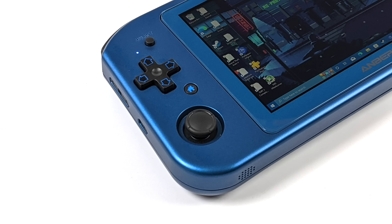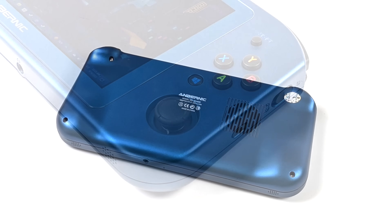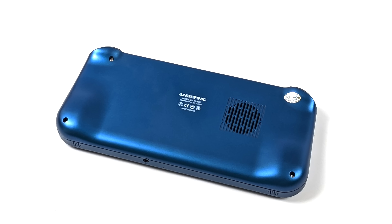One thing that some people might not like are the analog sticks — they work perfectly fine, but they're switch-like analog sticks, and some people just don't like these smaller units. Another great thing this has going for it is they opted to use conductive pads under all of the buttons — Start, Select, AB, XY, shoulder buttons, and trigger buttons. Unfortunately, when it does come to the triggers, they're non-analog, so they're basically on or off.